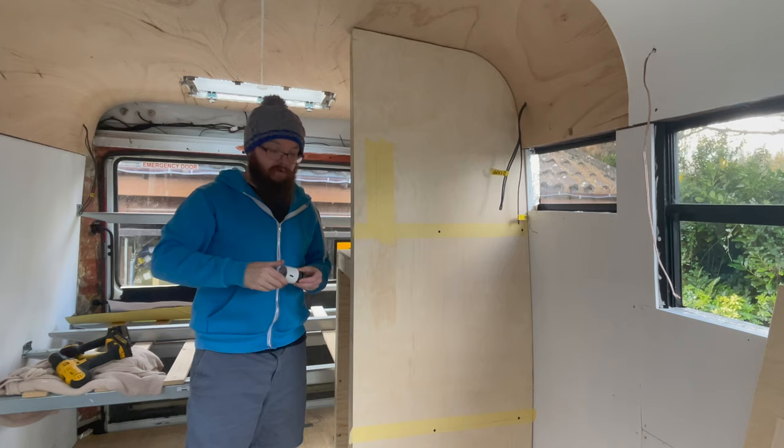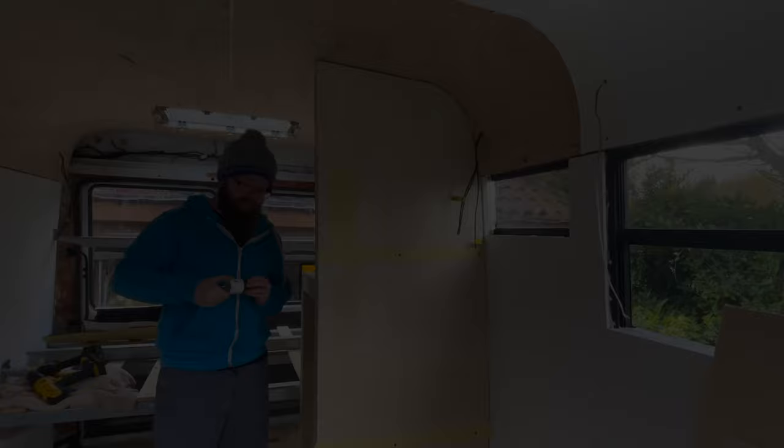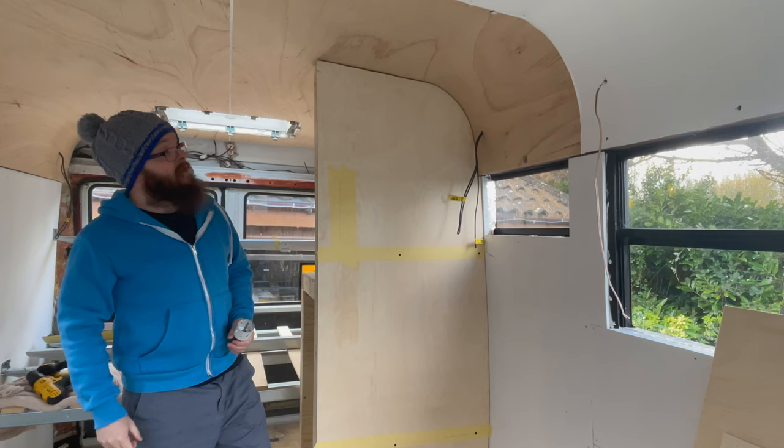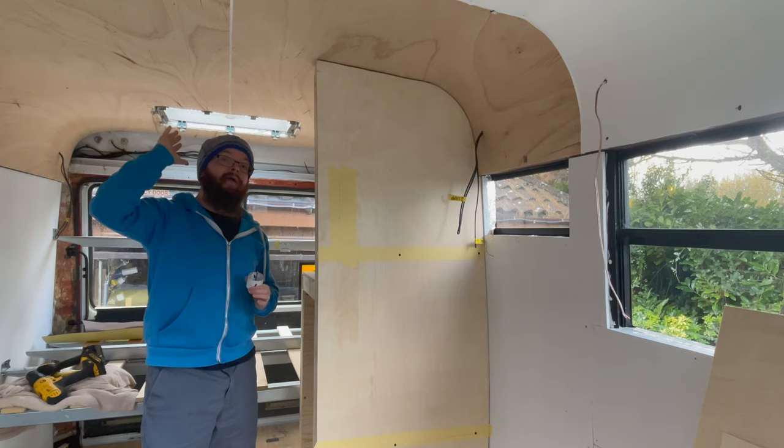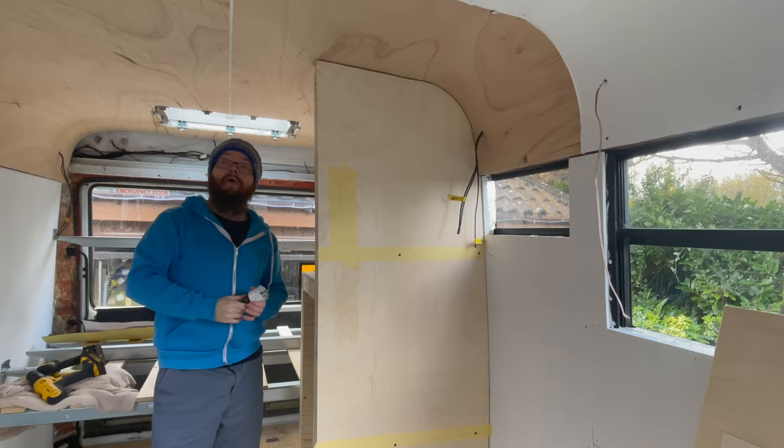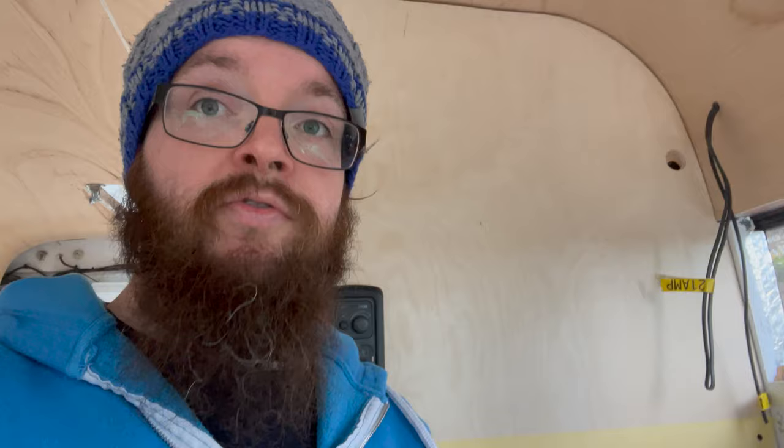I'm taking it easy a bit today, just got a few jobs to do before I pack up so I actually have some sort of day off. Before I do that I need to drill a few holes and mask up the ceiling so in the week we can spend a couple of hours painting this, because this room in here will be different from the rest of the living space, which is all going to be fitted with what we think will be some neat strip board detailing after the cabinets have been built at the top.